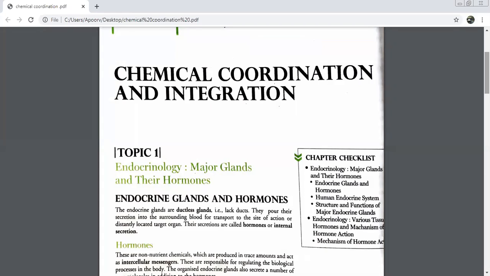Have you ever heard about some endocrinologist in Bareilly? Not yet. So you know who an endocrinologist is? A person who deals with all the diseases which are related to the functioning and production of hormones. An endocrinologist is a doctor who deals with these kinds of things, that is, any diseases related to this.